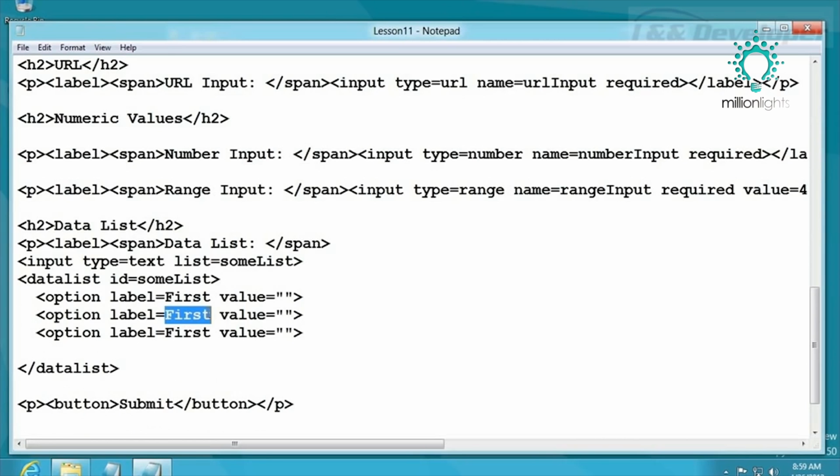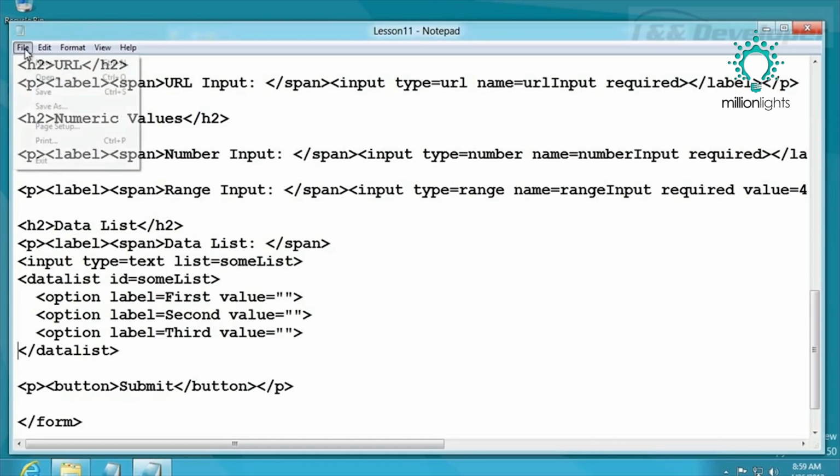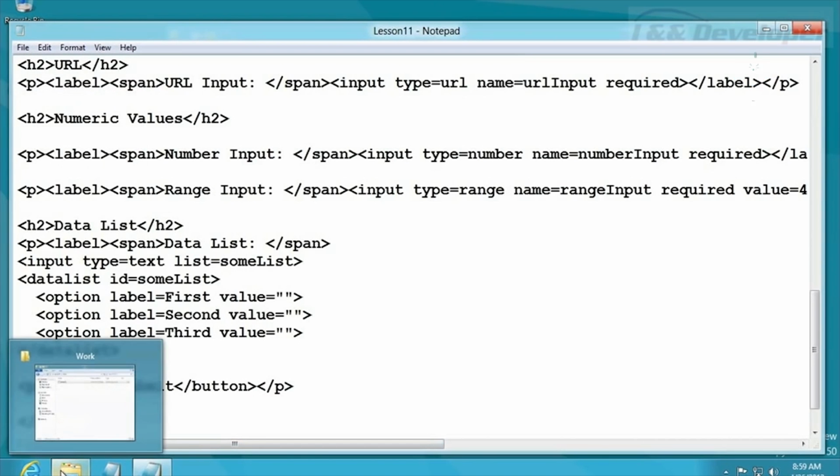All right, we'll do second and third. Okay, and now let's see this in action. Or actually, let me finish this up.